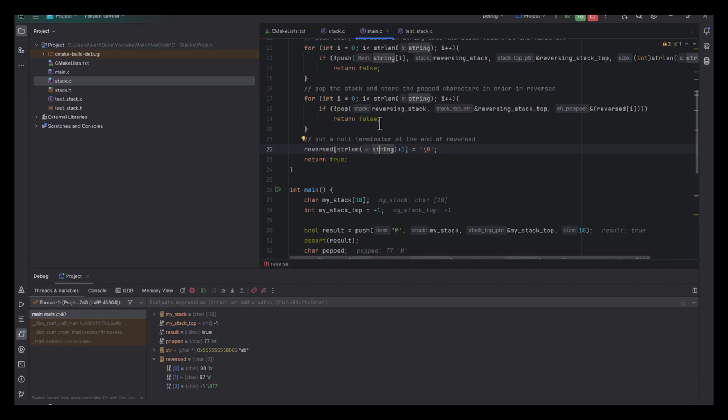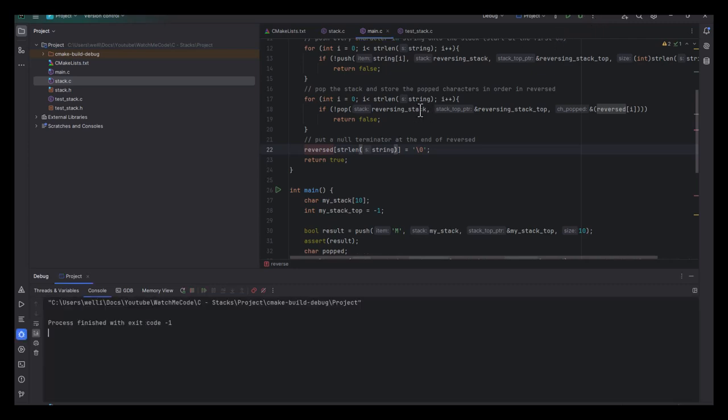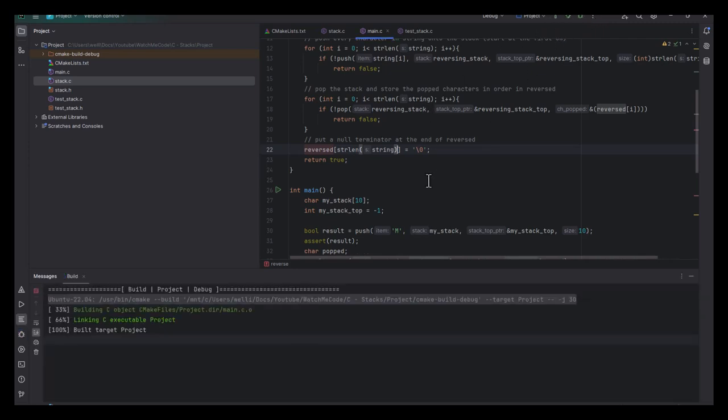Oh, I put it too far away. It should not be 1 more. Strlen is 2 because it is the number of characters in the string. And you can see, because we're numbered from 0, the null terminator should go in position 2, not position 2 plus 1. So let's run it again.